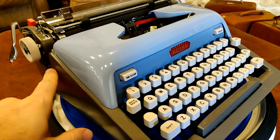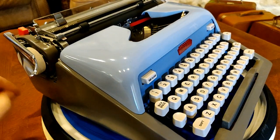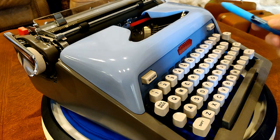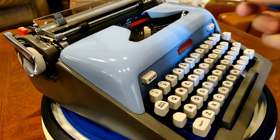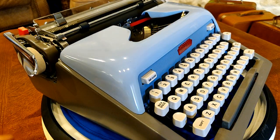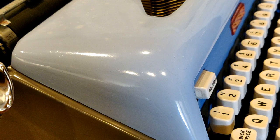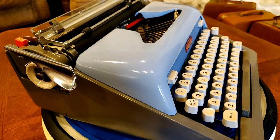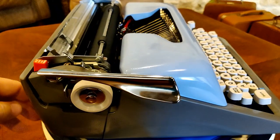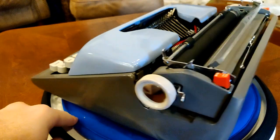I don't know. Now, ironically enough, and it's always me making lemonade out of lemons, I guess, I kind of think it reminds me a little bit of a fluffy cloud on a blue background or a blue sky. So that's what I choose to see when I look at it. I'm not sure if you can see it. If you want to see a gray storm cloud, you can see that too. If you want to see brake cleaner, you can see that as well. But just a lovely machine. I really, really like this machine. It cleaned up very well, types very well.